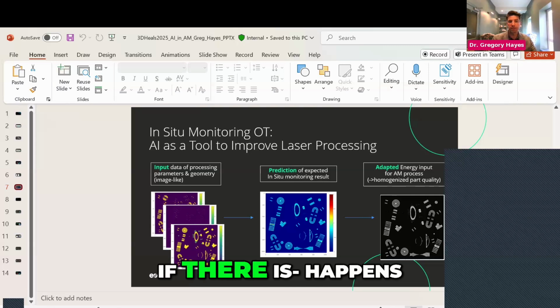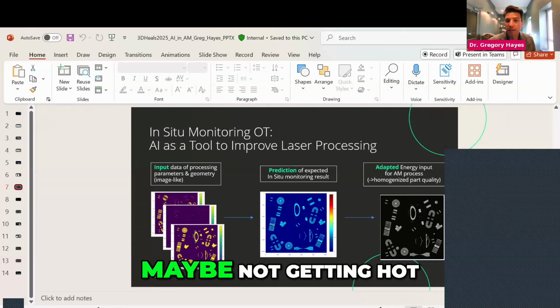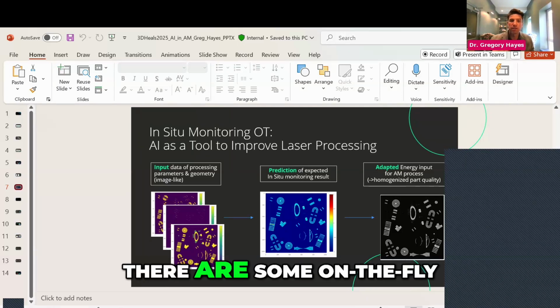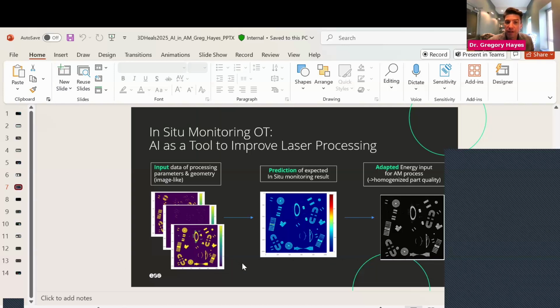So if there happens to be a section of a part which is maybe not getting hot enough or looks a bit cold, or a section of a part which looks like it may be overheating, there are some on-the-fly changes that the system can make to correct the printing process as it's happening.